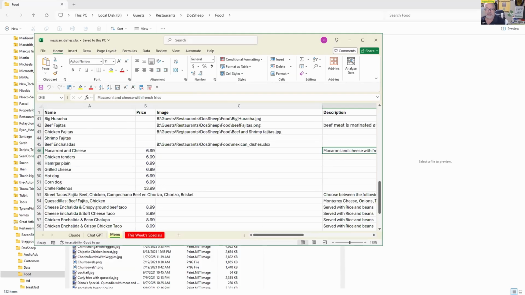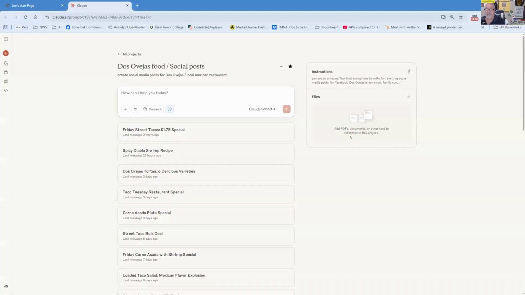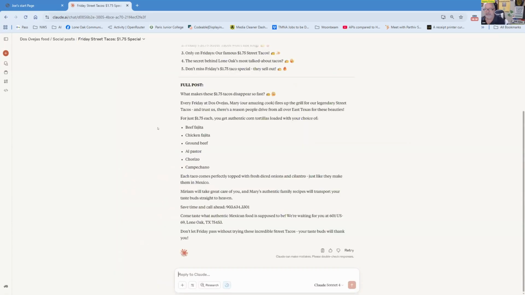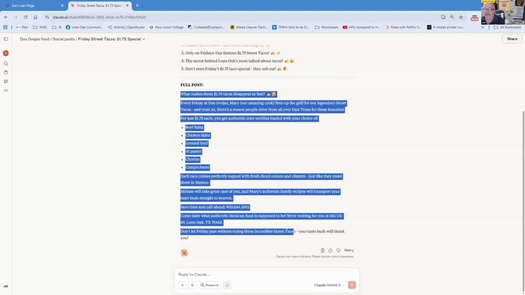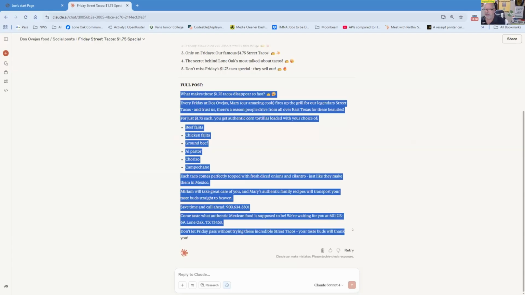I have the path to the descriptions of the stuff, and then I go to Claude, which is here, and I have a project where I've given it instructions. What's interesting is when I tell Claude, we'll just go to one we did, I have specific instructions to Claude to say, make sure there are extra line returns in between so the paragraph markings keep, right? And then I'll come in here and just copy this. I know I missed a line there, but no worries.